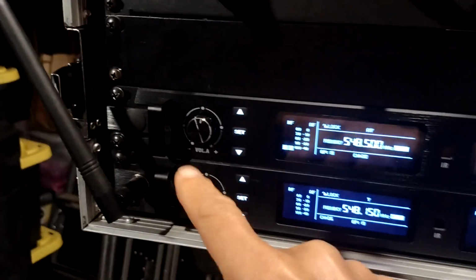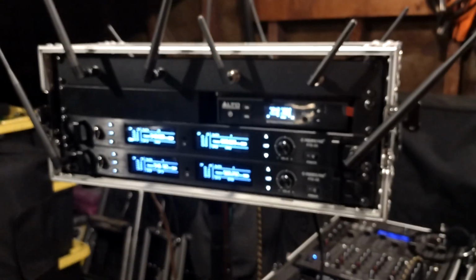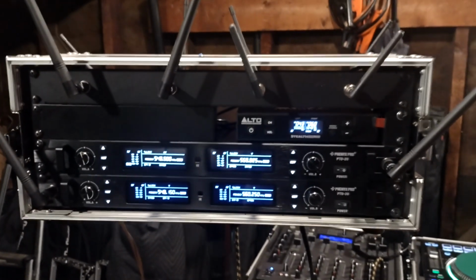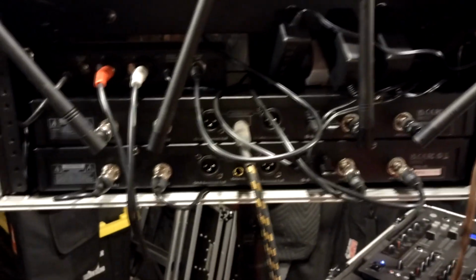But yeah, there is no shark fin for a transmitter, though, because it works on a different type of thing, because the transmitter is sending a signal out. These are receiving a signal. So this is going to be a little bit different. You can't put a shark fin on this thing because it won't work. They haven't developed one yet. They probably will develop a shark fin type of antenna for a transmitter, but as of now, I haven't seen one. But anyway, this is Ernie, and I just wanted to show you my rack here.